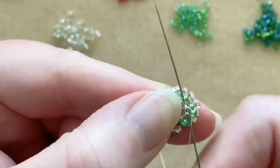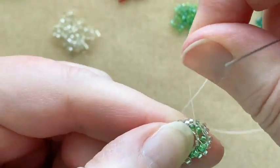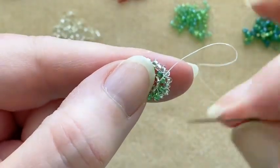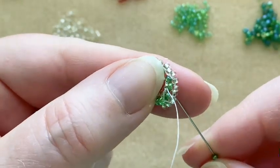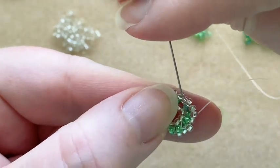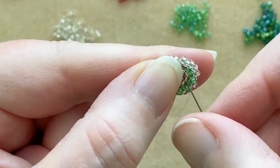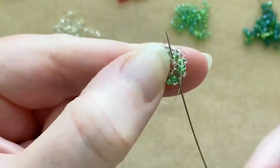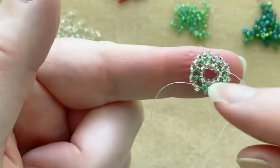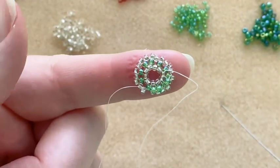So you can go ahead and move up both of those beads. Make sure you don't get looped around the beads that you've already done. And we're just gonna keep doing this all the way around. So we're gonna pick up a green, go up into the opposite bead, go down from the upper left corner, and go up into the bead we started at, plus one. So just repeat that until we don't have any gaps, any holes left, and then I will come back.